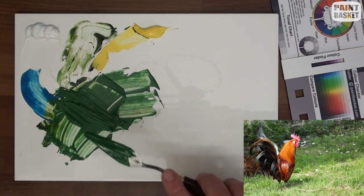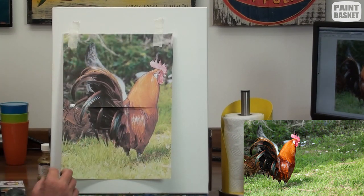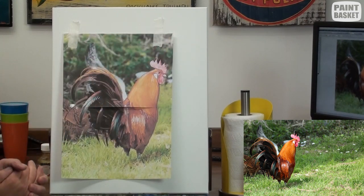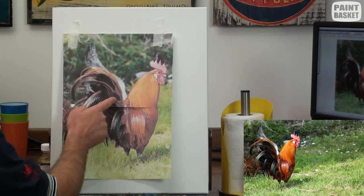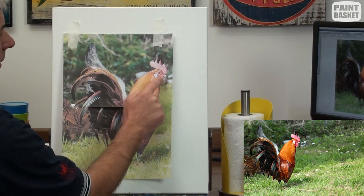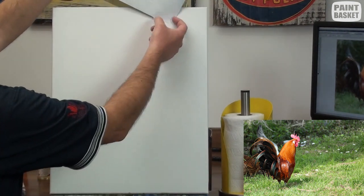I have a 16 by 20 inch canvas and I've made a printout of the chicken just to get a feel for positioning. I've left myself quite a bit of white space - a little bit more at the top, a little bit less at the bottom, and a bit more looking room on the front side so the chicken can walk into the painting. All I've done is drawn myself a really rough outline of the body, a few loose lines to show the direction of the feathers, and for the face - the beak and a dot for the eye - just so I know where everything is.